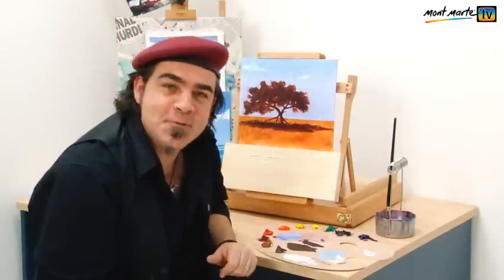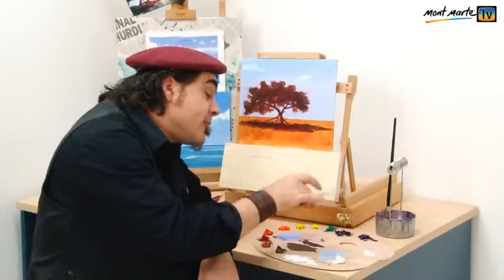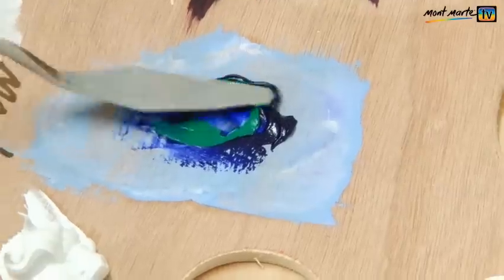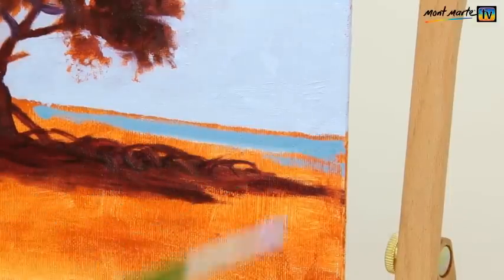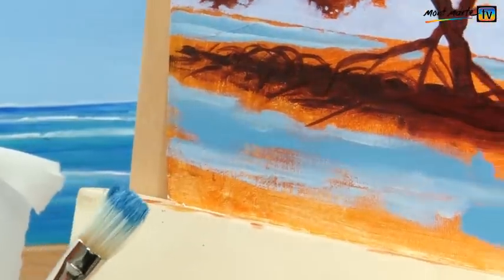Well, now let's move on to the sea. And funnily enough, that's blue too. We'll create that from ultramarine and white, but with the addition of viridian. Give this mix a good blend, and then add some white. I lay this into the appropriate area and add a little pure white here and there to suggest a bit of sky reflection.